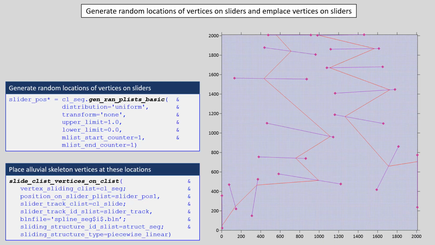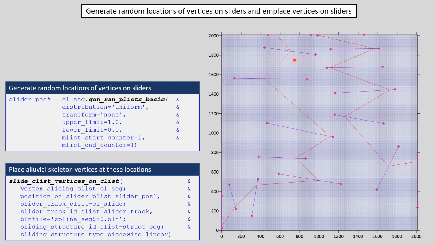In this case, we're going to generate random realizations of vertex positions on the slider. So we use gen ran plist basic to generate random numbers, uniform distribution between 0 and 1 for the position of each one of these vertices along its respective slider.